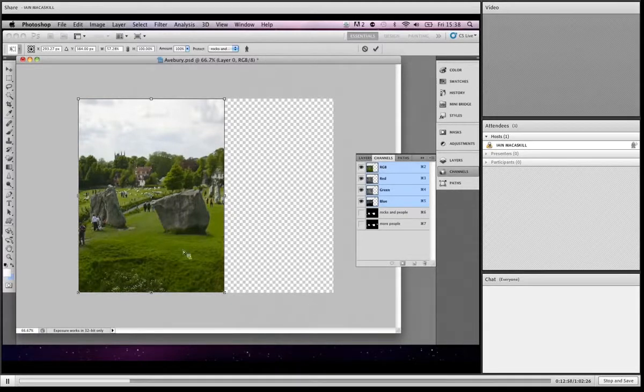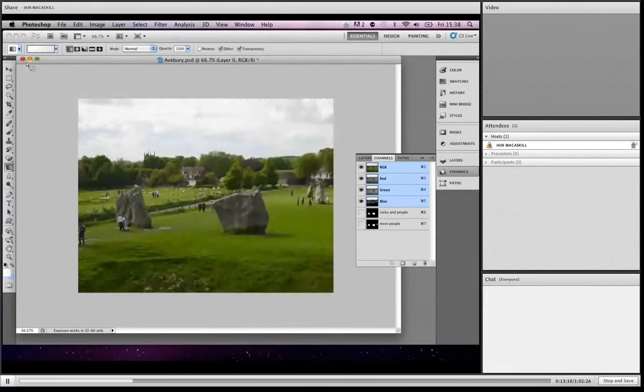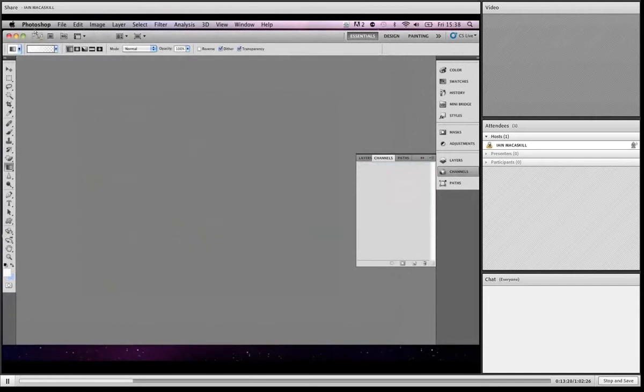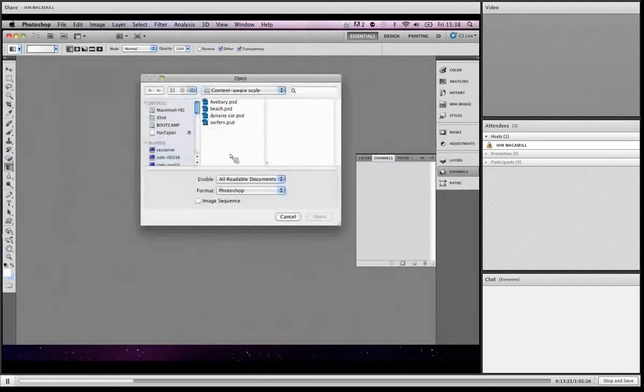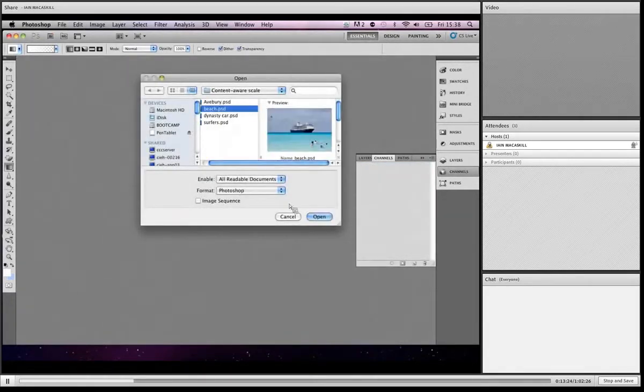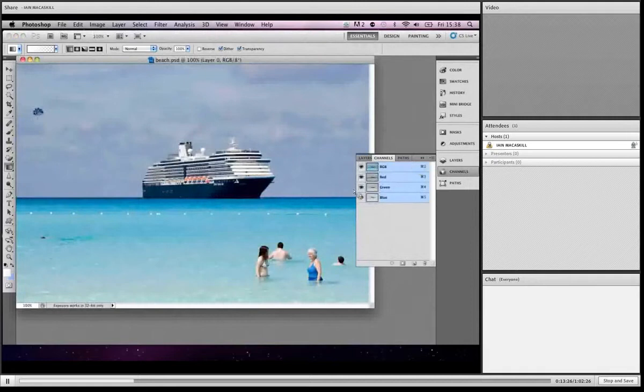I think Adobe found this was interesting enough to want to take it much, much further in CS5. So what they added in CS5 takes what already seemed like magic for me and turns it into sort of downright voodoo. So now we're going to have a look at some voodoo. So as well as content-aware scale in CS5, you've also got content-aware heal and content-aware fill. And I'm going to do heal first.